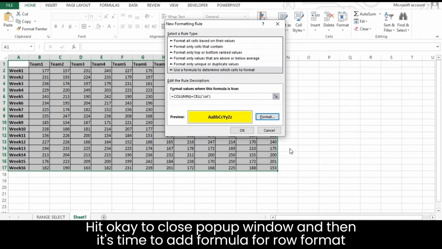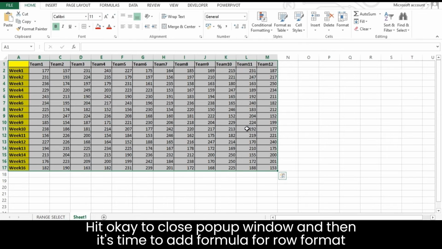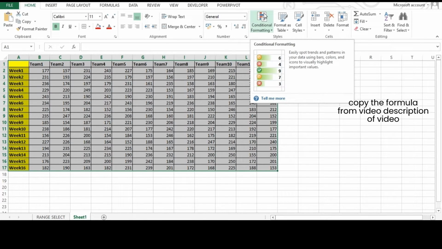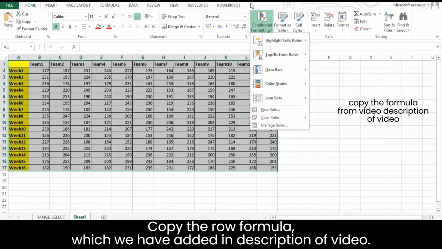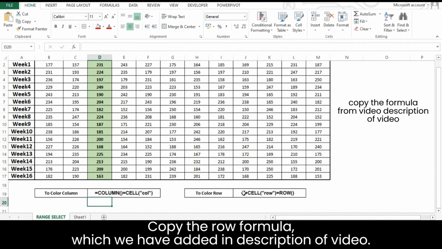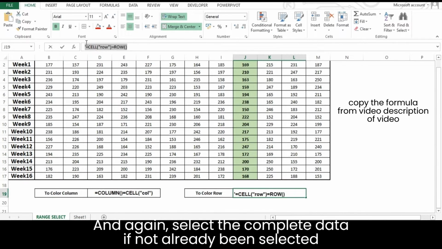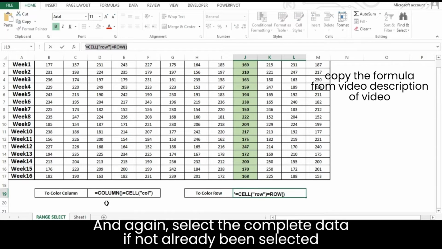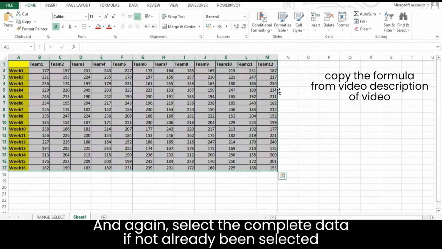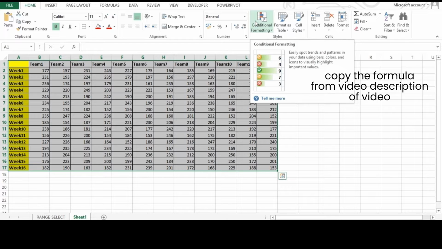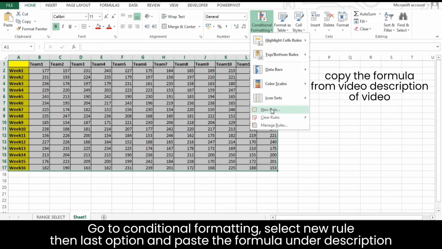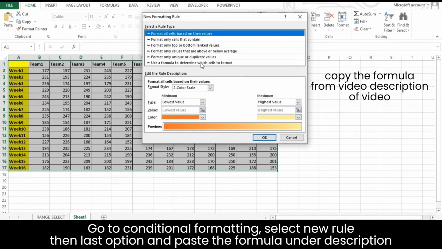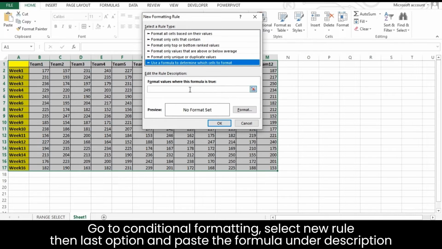Hit OK to close the pop-up window, and then it's time to add the formula for row format. Copy the row formula, which we have added in the description of the video. And again, select the complete data if not already selected. Go to Conditional Formatting, select New Rule, then the last option, and paste the formula under Description.